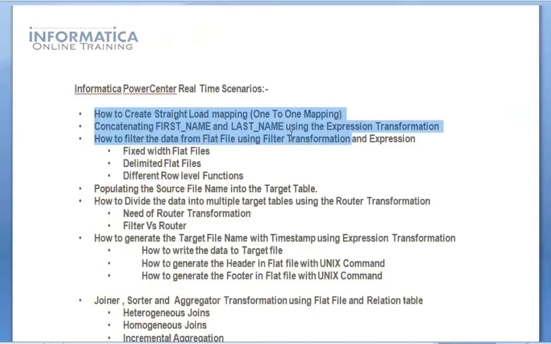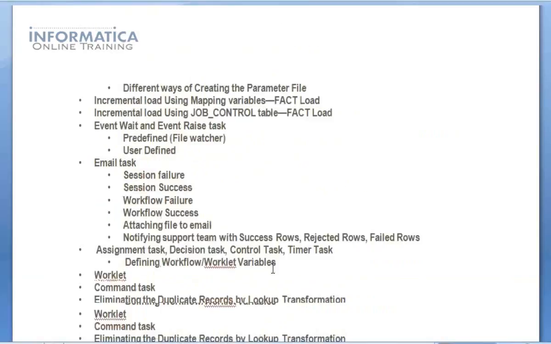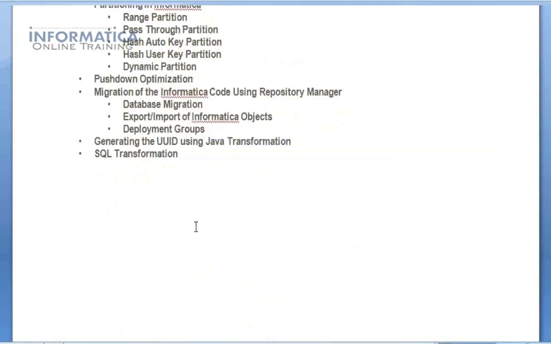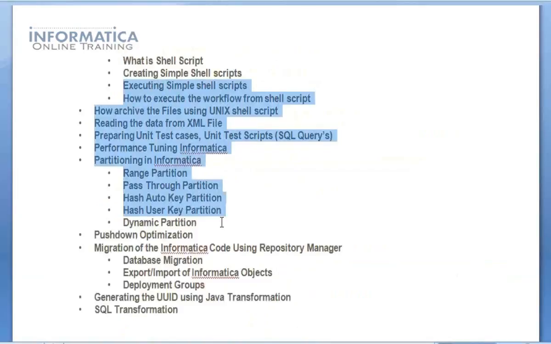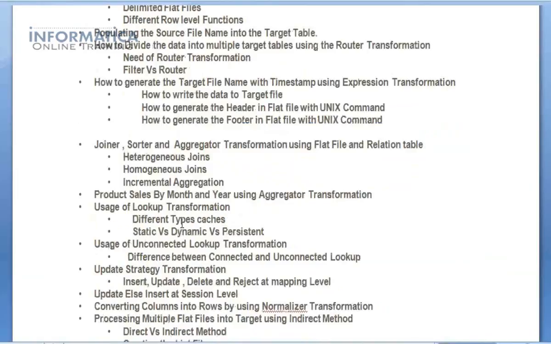So this is pretty much what we are going to cover. As I said, it's close to 52 real-time scenarios which will be covered, right from a very basic level to the advanced level of Informatica. As I said, we'll also understand how to perform a little bit of admin activities. Even that we are going to discuss as part of this. All right.